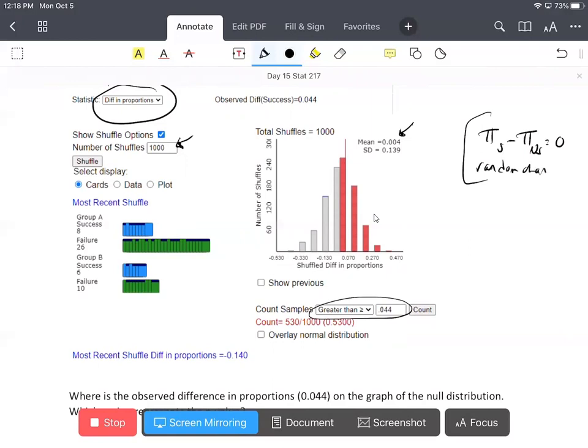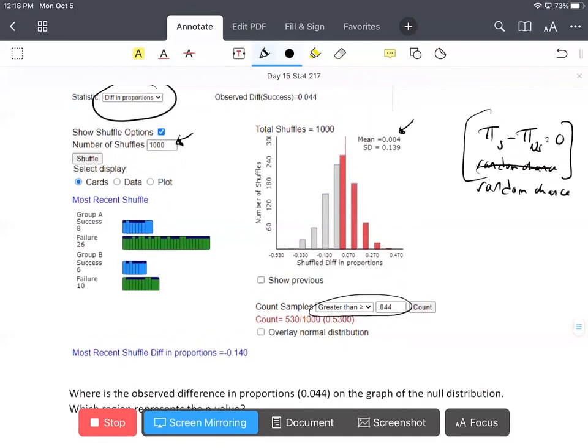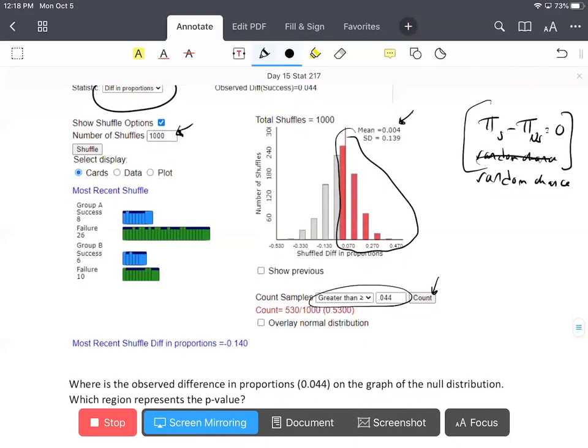Hopefully that's very natural for you at this point. Wow, that's hard to read, pardon me. Remember, can we ever prove this random chance? No, absolutely not. All right, so I did that, I clicked count, and then all of this came up. Of course, it shows you what the most recent shuffle is and where that is, and if you're curious, that's that little blue thing right there, if you can see it.